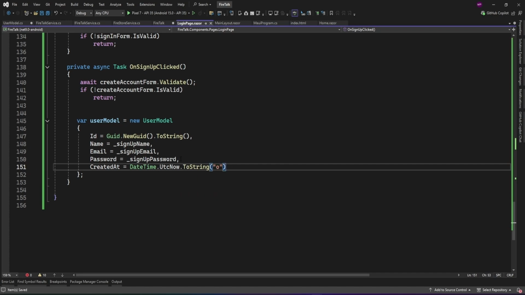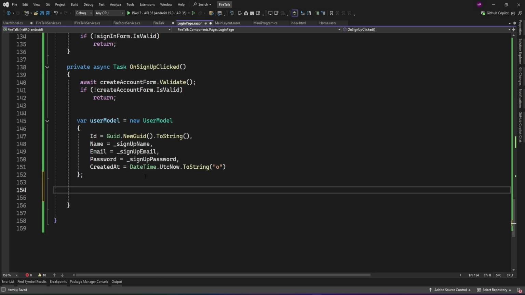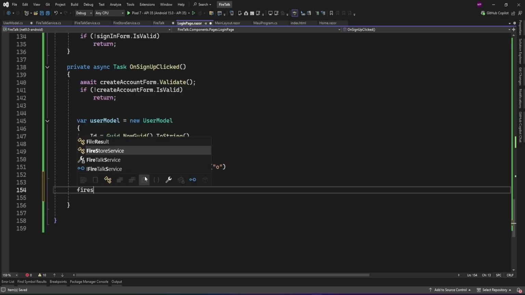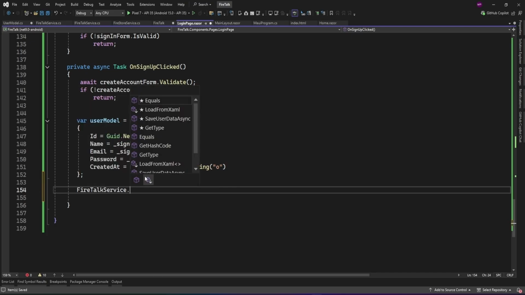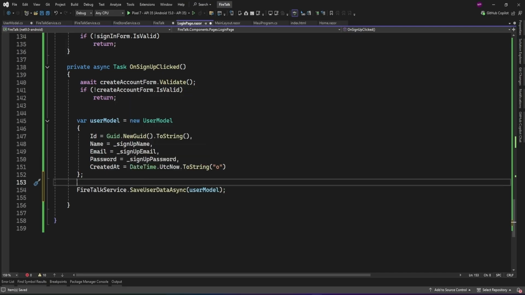Now here we just need to call that FireTalk service dot save user data async. In that we just need to pass the user model.